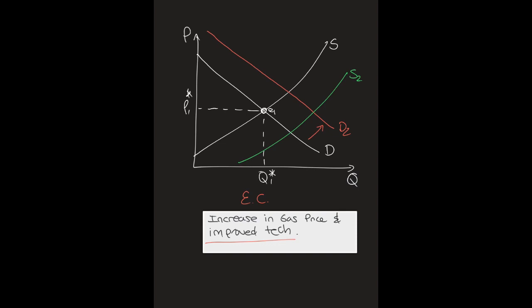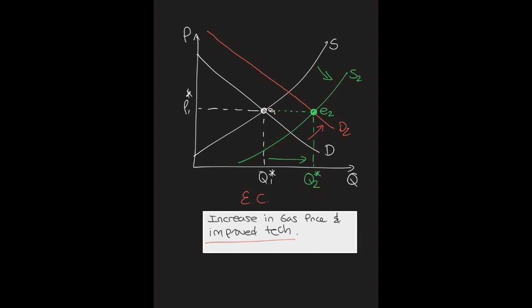So what has occurred here? We've had both an increase in supply and an increase in demand. Well, let's see what's happening. We have a new equilibrium. We'll call it E2. Now at E2, the way I've drawn this demand and supply curve, it looks like the price is actually staying the same, although we can tell very clearly and unambiguously that the number of units sold and purchased have in fact increased.